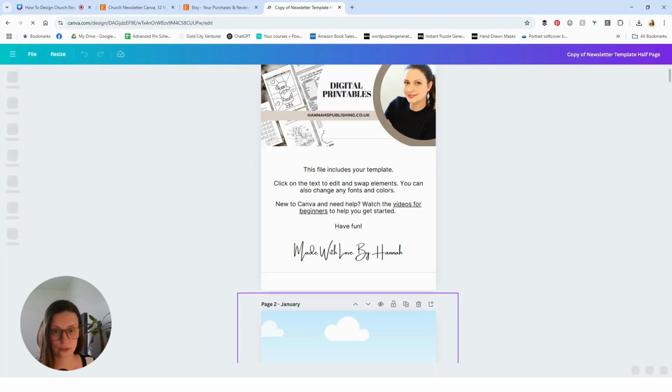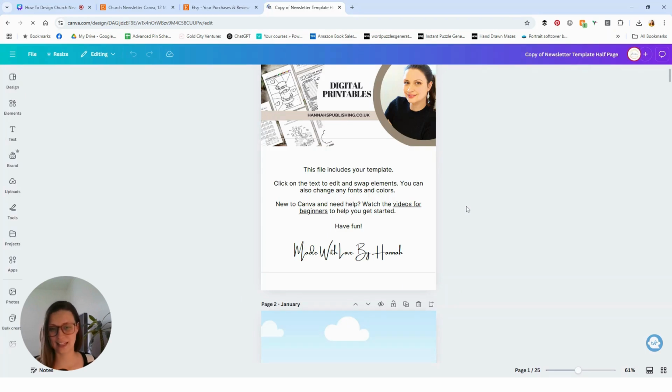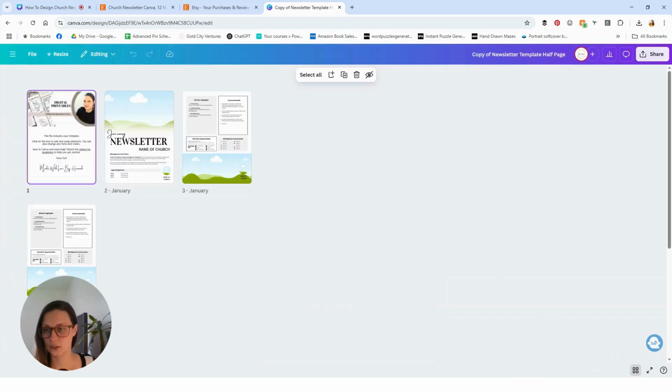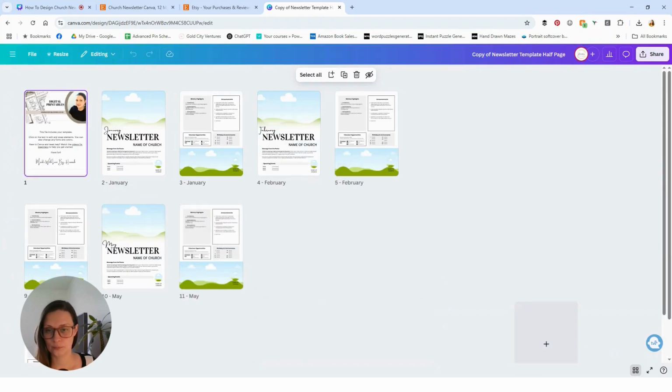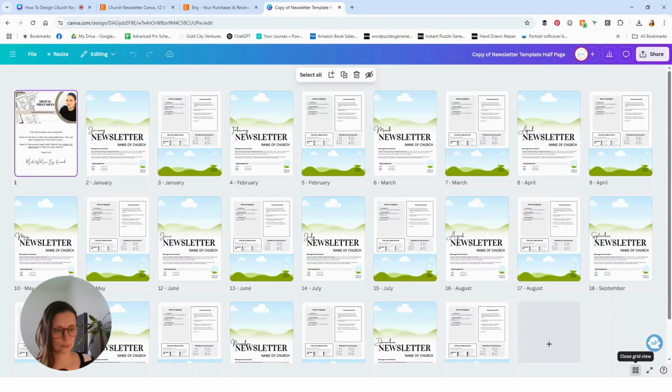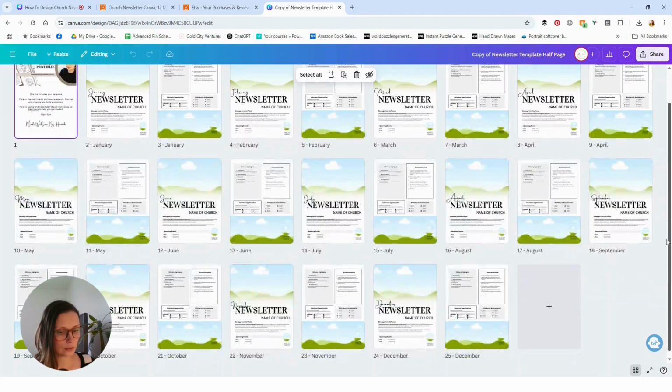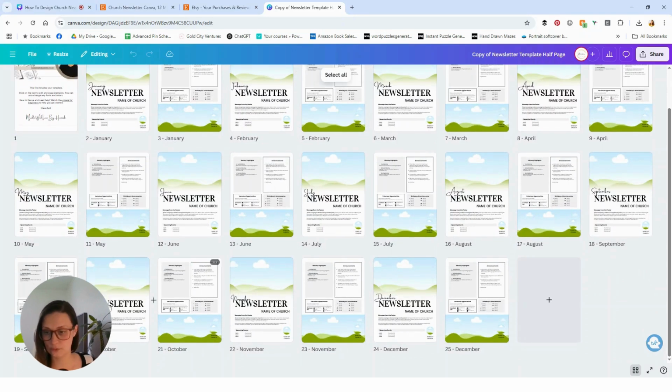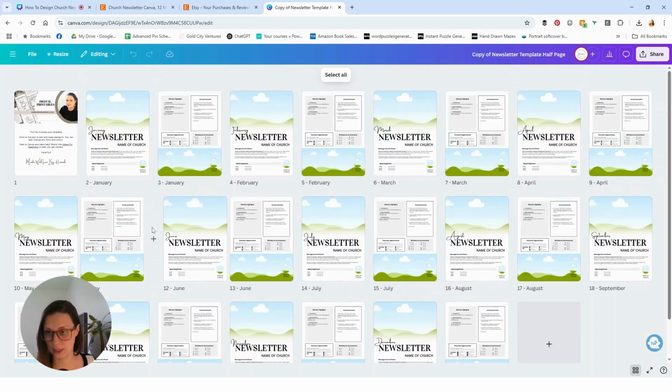While that loads, I will show you how to edit it. It's fairly straightforward, but you just need to know how. But that's often the case with things. So let me click on this bit called Grid View, and then you will see the whole template. It's exactly the same template for every month. I just changed the name of the month so you have the whole template.